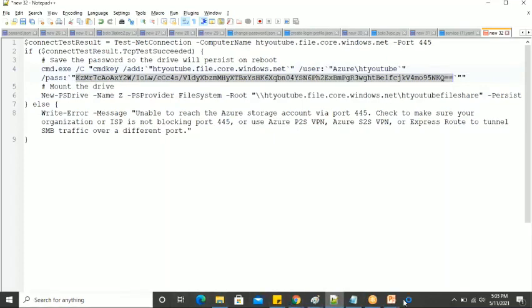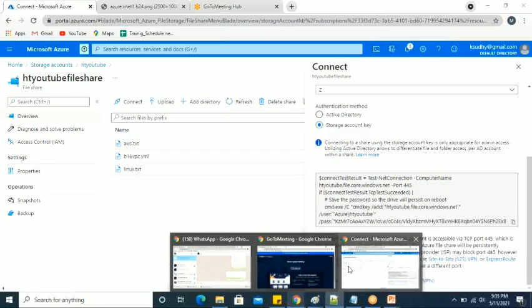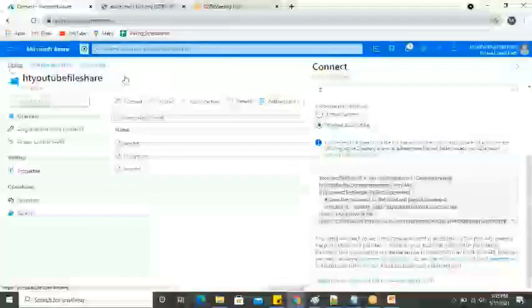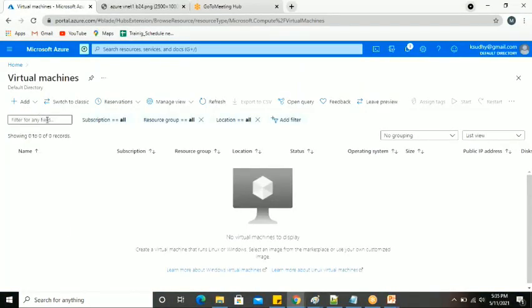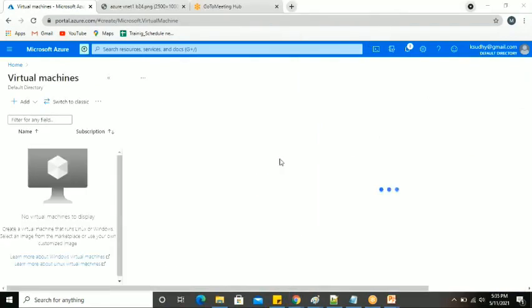In parallel, we are going to run one machine also. It may come from our Windows machine. While it's loading, we can come to the topic of virtual machines. We're trying to create the virtual machine. So add a virtual machine. We are going to be creating a virtual machine here.